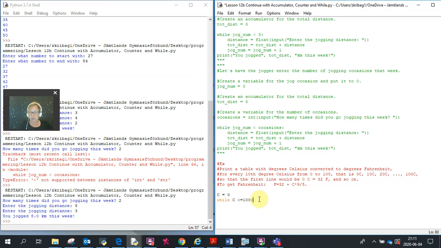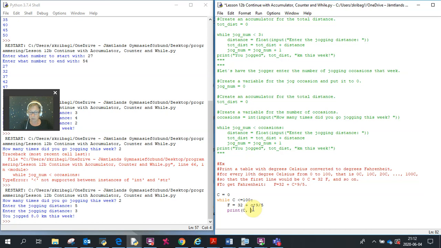Then we're going to calculate the corresponding degrees Fahrenheit. So then we'll have F equals 32 plus C multiplied by 9 divided by 5. Right, and then we'll print this. So we'll print C for the degrees in Celsius.